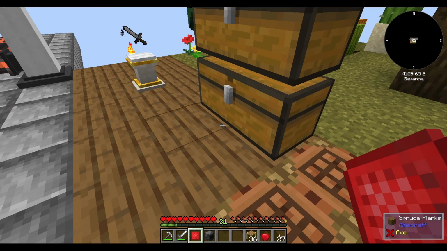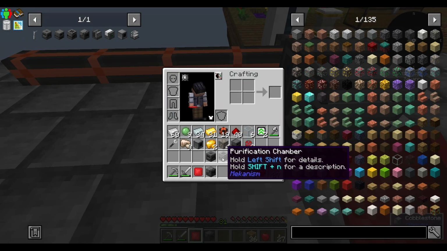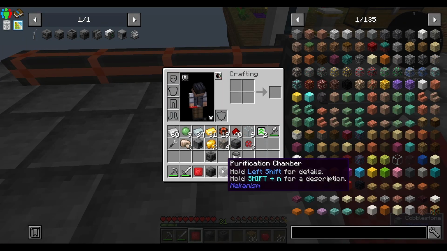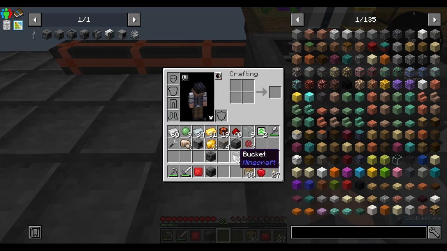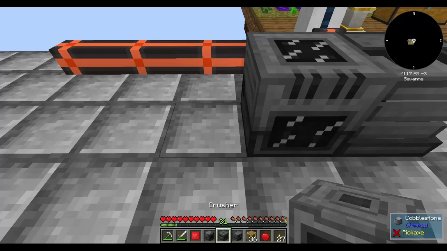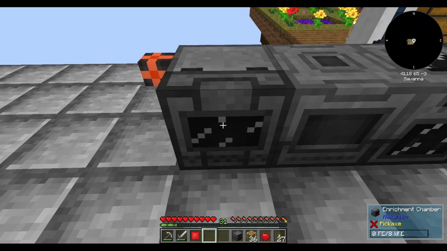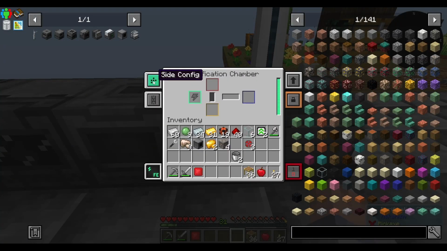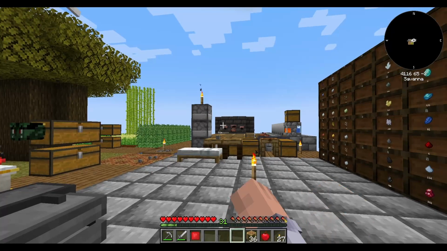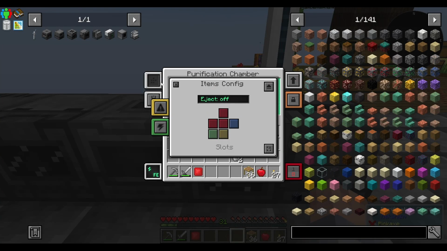Good. And then, if I look this up correctly, it's going to be the purification chamber first, and then the crusher, then the Enrichment Chamber, and then the smelter. So, we're just gonna set up ore doubling, even though this over there is much faster than this. Okay, but I just wanted to show in case you guys are doing it this way.